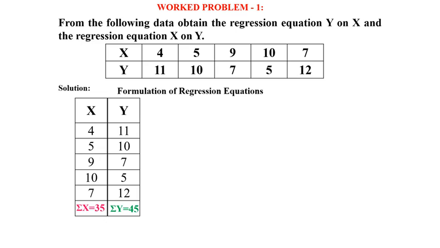Next, find out x bar and y bar, that is mean of x, actual mean of x variable and actual mean of y variable. So x bar equals sigma x by n, which is equal to 35 by 5 variables, n is 1 2 3 4 5, equals 7. Next is y bar, that is actual mean of y, sigma y by n, equals 45 by 5 equals 9. Okay, we got x bar and y bar.